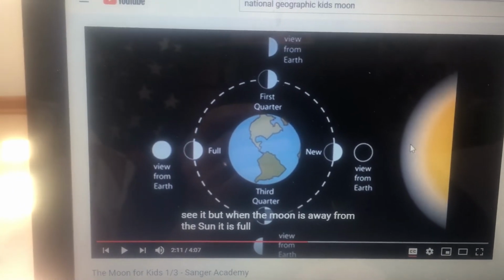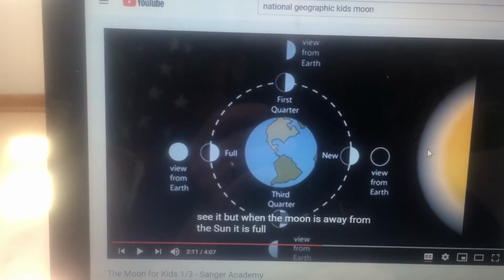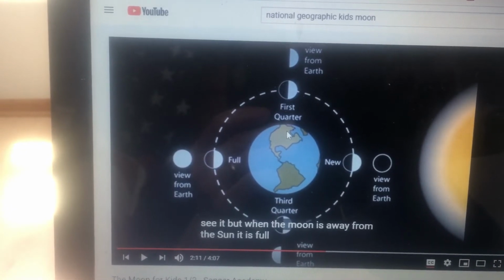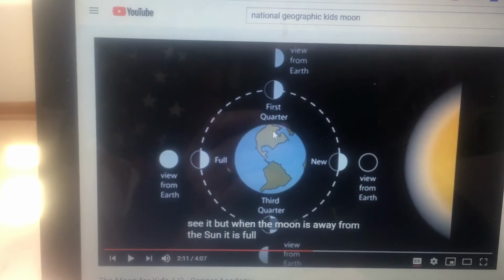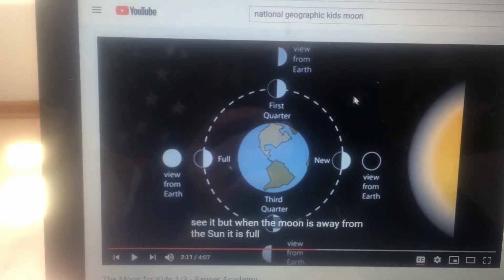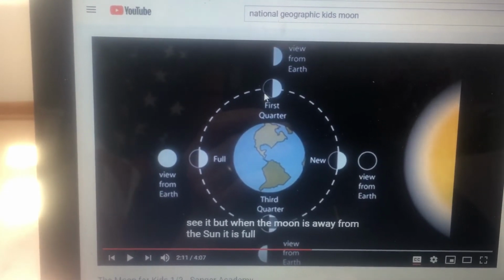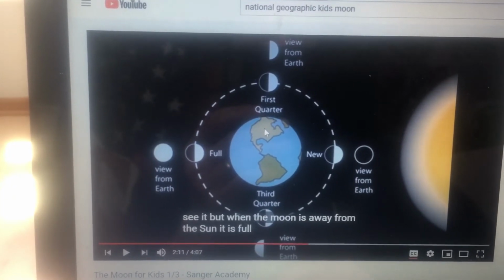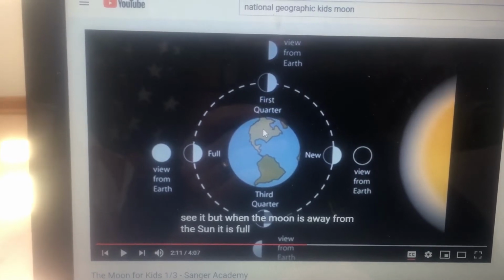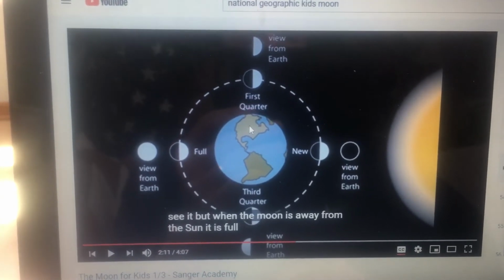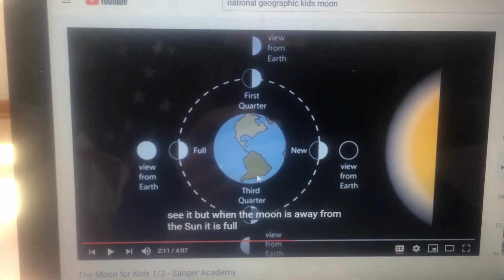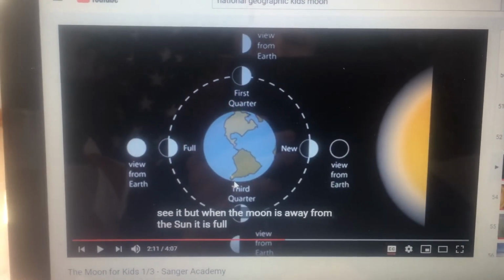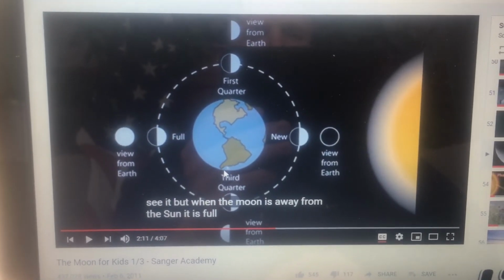The point is, the only way we see the moon is when the light rays reflect off the moon and come down to Earth. The moon does not create its own light. All it does is reflect the rays of the sun, the light waves, some of which come down to Earth for us, and they enter our eye so that we can see part or full half of the moon. So keep that in mind because we're going to be using that information later.